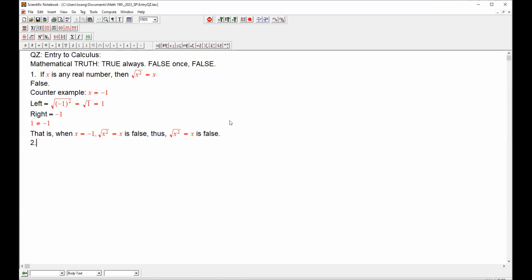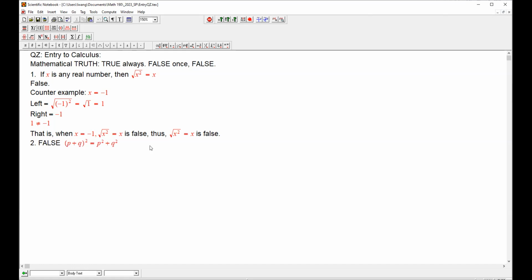Okay, second question. And this is yet another very common mistake. P plus Q squared equals P squared plus Q squared. You probably learned this in elementary algebra. It comes in different shapes and forms. Sometimes it's X plus Y squared, and another time it could be capital A plus capital B squared. It's all a similar statement. So this is false.